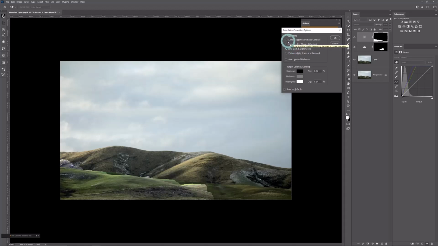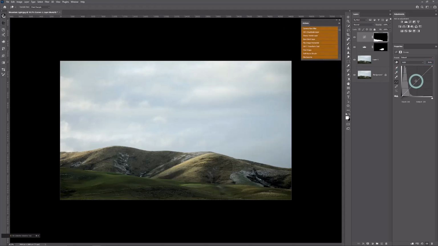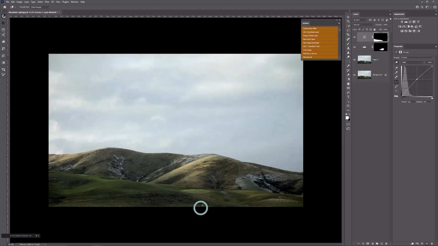Now I definitely don't want that, and I'll click up there and I definitely don't want that, but I might like the enhance brightness and contrast, for example. But again, I look at that edging and I go, no, that's not going to work, so I'll cancel that out. So I usually start off just in the midpoint there and just lift it up a little bit. I'll turn that layer off, and you can see the increment is just slight. Now, I know that it's a little bit hard on the edge there, so let's turn that layer off. Definitely don't like that, so what I'm going to do is delete that layer.